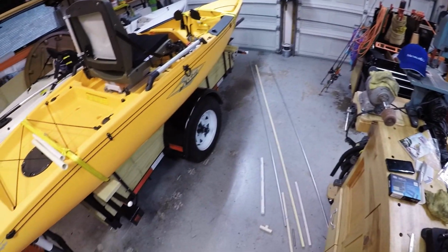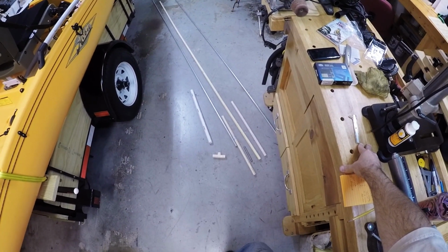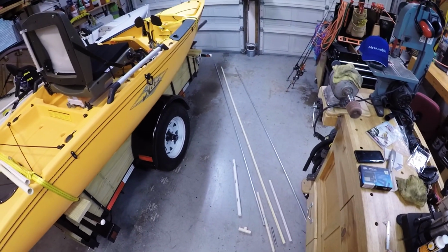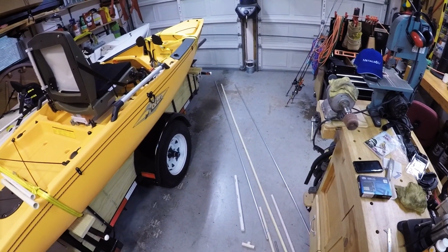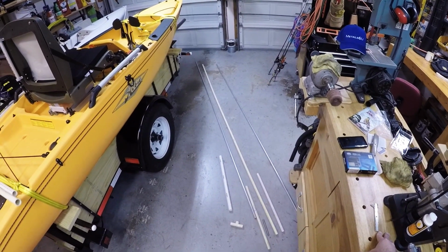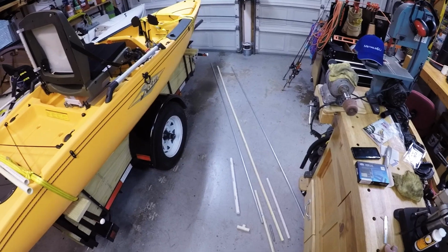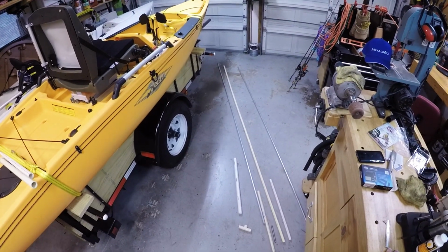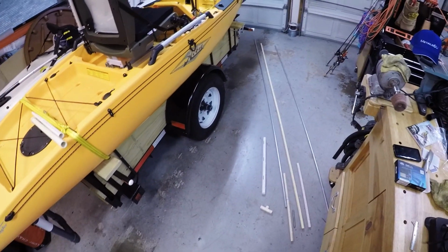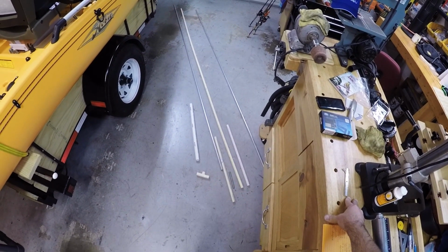Hey folks, well, it's the weekend again here in Round Rock, Texas. It's the end of February, and basically I just want to share with you my do-it-yourself kayaking stakeout pole build. And I wanted to try to get out on the water today. It was 87 degrees yesterday, and right now outside it's 10 a.m. in the morning, I guess. It's 39. Ridiculous. Anyway, I want to try not to talk too long, but I know you're probably thinking, hurry up, get to the point.